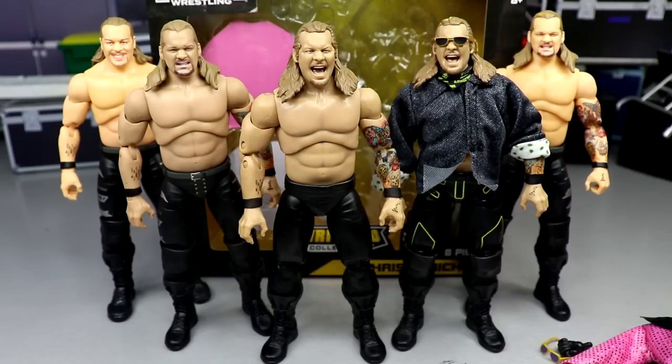We also have the 4-pack that's supposedly coming soon. We have the Luminaries Chris Jericho coming soon. We also have that AEW shop exclusive that's coming soon. And then he is also in Series 8, and he's the Chase variant in Series 8, not to mention the Chase variant that is in Series 1, and the Chase variant that is in Series 6. So we have quite the bit of Chris Jericho action figures from Jazwares and AEW, and I'm sure they will continue to pump them out.